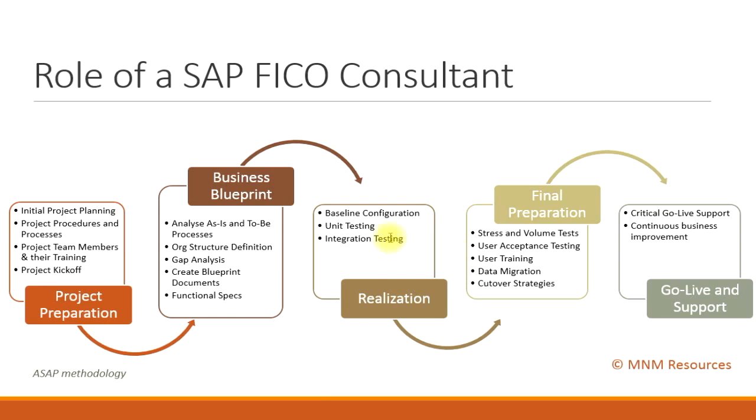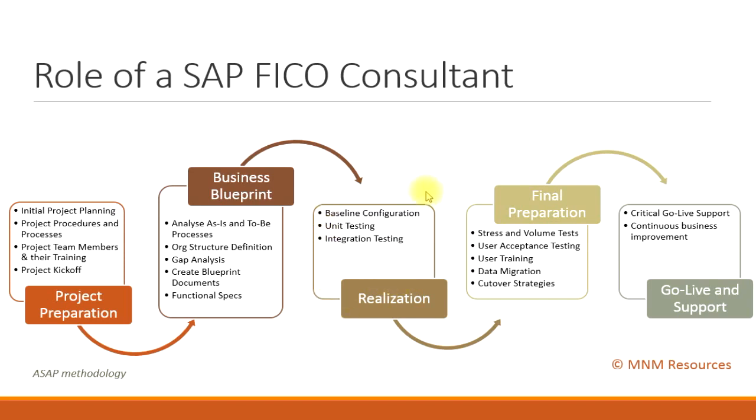So it's important to get the business blueprint phase correct, because once you start doing the configuration, you don't want to go back again to do any changes to the processes. It will be both costly and time consuming. So at the realization stage, mostly you'll be doing a lot of configuration and doing unit testing and integration testing. Unit testing is usually done by the consultant who does the configuration to make sure the system is working okay. And then you also have something called the integration testing. This is where you deal with the other consultants to make sure their modules are not affected negatively by your settings.